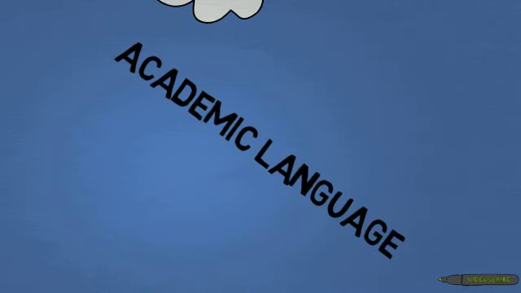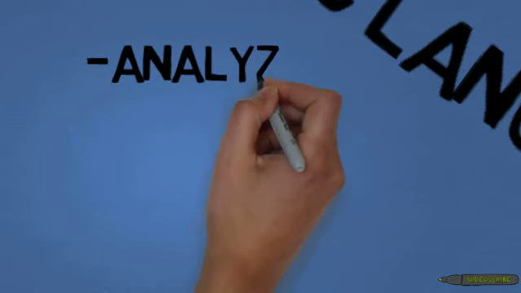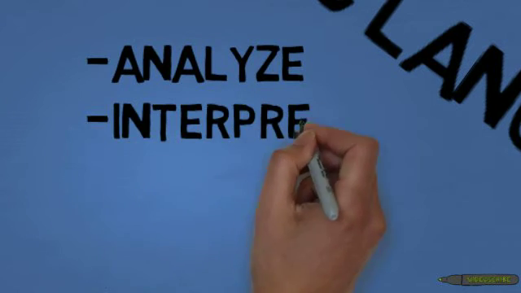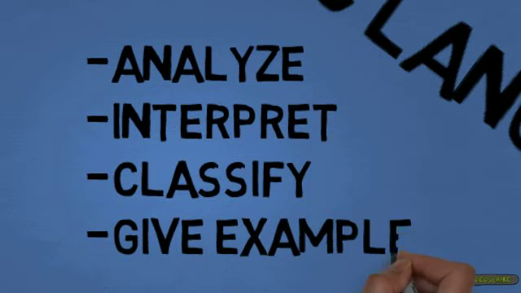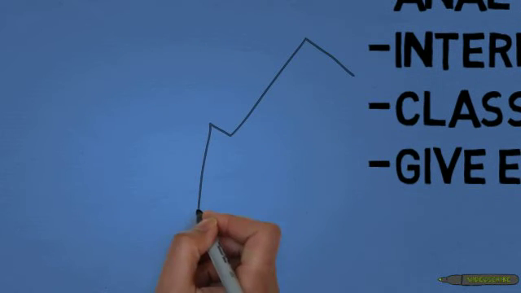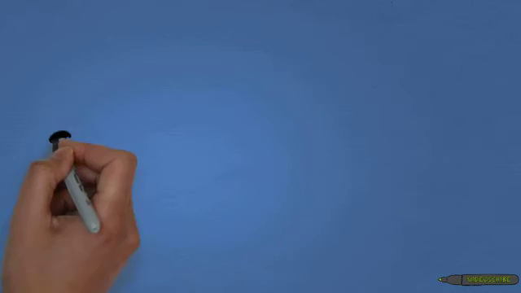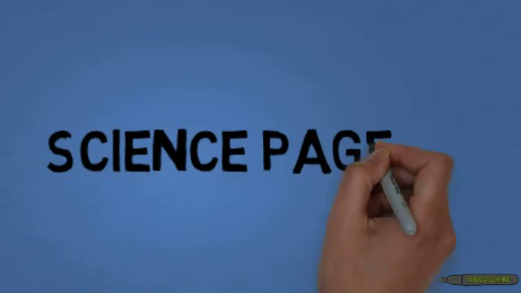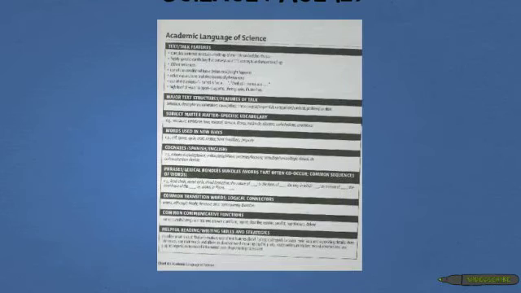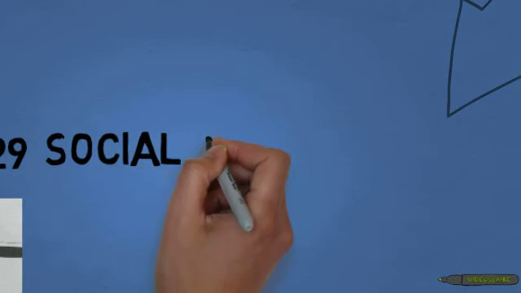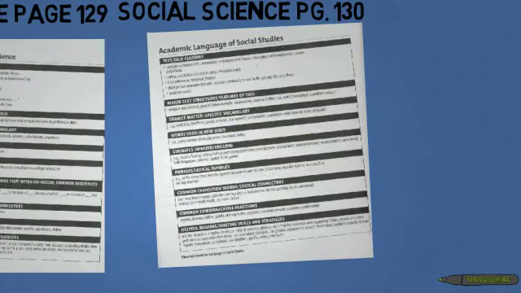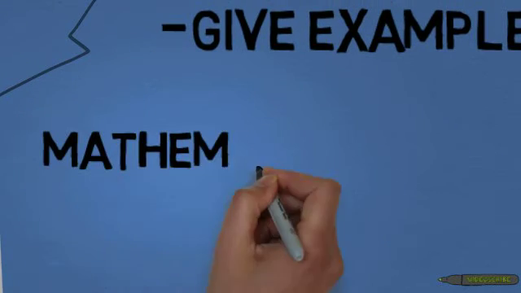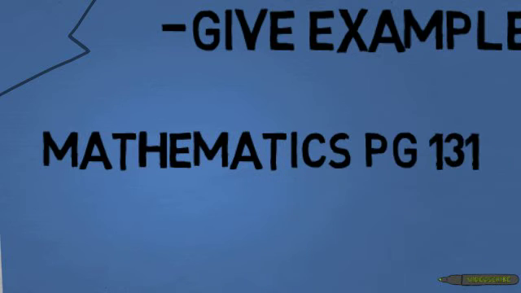Academic language differs in that it doesn't have a common place in our schools. Words such as analyze, interpret, classify, and give examples of are just some examples that we use in our classrooms every day. To make this even more confusing for an ELL student, each subject has different specific words that it uses within its context. Science, social science, and mathematics have different types of learnings that use different words and strategies in order to teach. This is all very complicated for an ELL student.